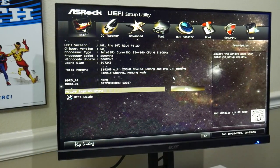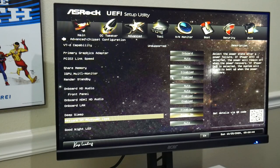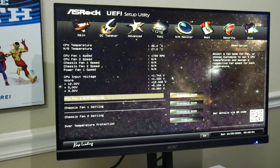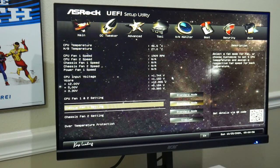In the BIOS we're going to be changing a couple things. We're going to want to change the AC power setting to 'on after power loss' so that if the rig loses power and then power is restored while you're on vacation, the mining rig will automatically boot back up. We're also going to want to change the PCIe setting for above 4G decoding — this should be on by default on any mining motherboard, however if you're working with something like an ASUS PZ270, a popular one from the past, you will have to modify this setting.